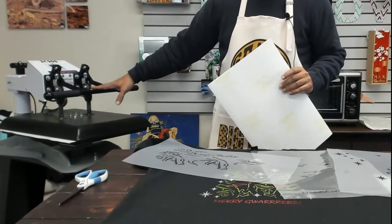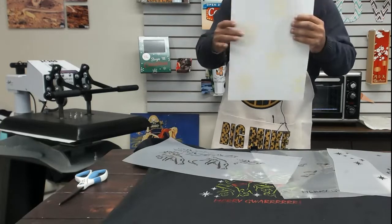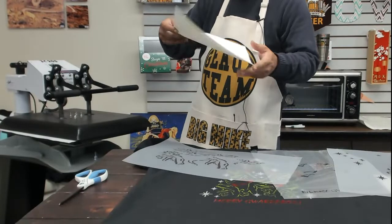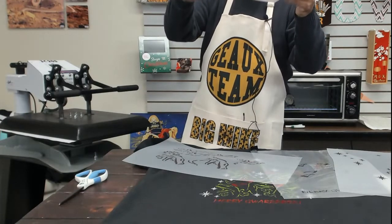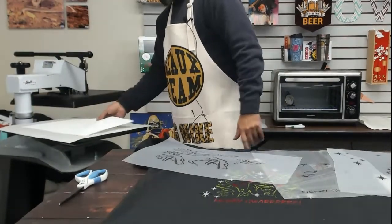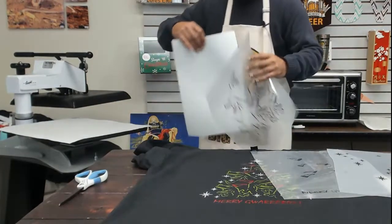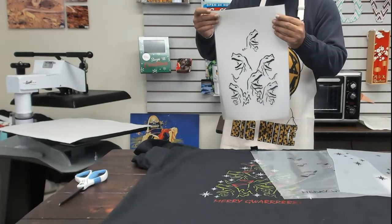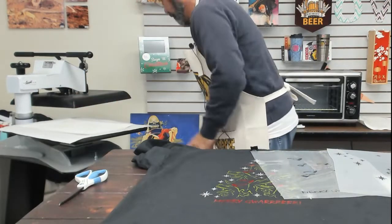Once you give the heat press about 30 to 45 seconds to warm up, especially on this bottom platen, here's a neat trick in case there's any moisture in the B sheet that might affect the way the adhesive lays down. If you have slightly old B sheets, you may notice that they have a tendency to curl a little bit. Well, we're just going to put our B sheet on the hot platen, and the hot platen will basically make it go flat. When it goes flat, that means the moisture is driven out of the B sheet and we should get a better result. At this point, I'll go ahead and put the two sheets together.